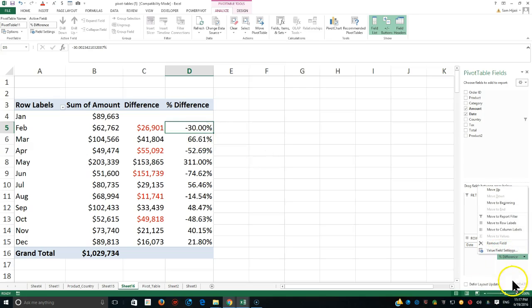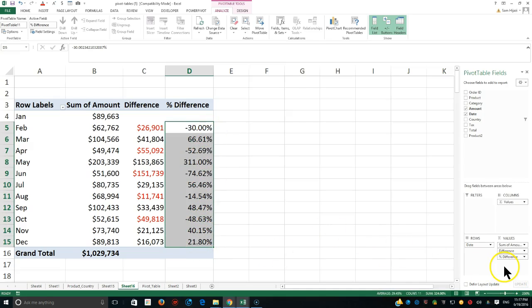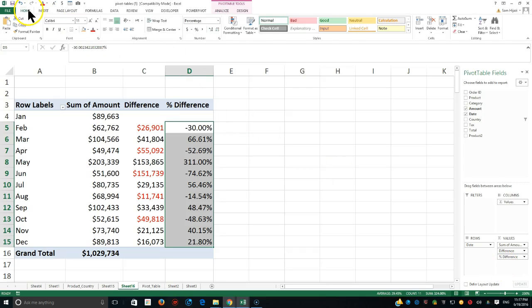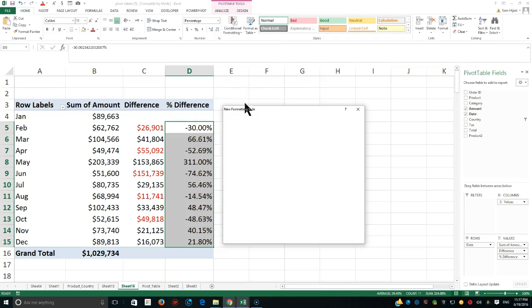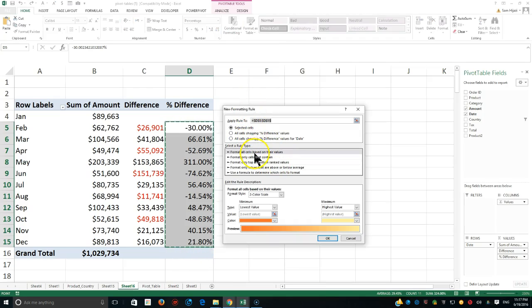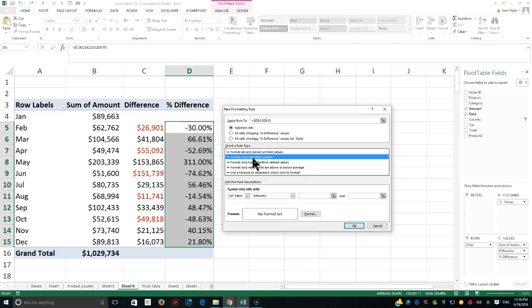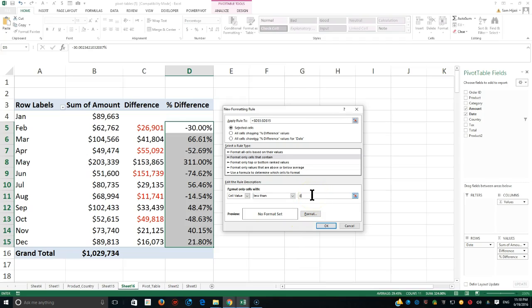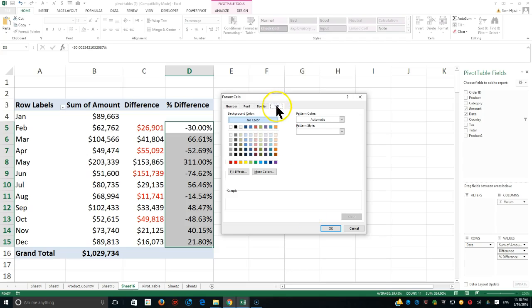I could easily do that. If the red value is not available in the formatting, I could go to Home, go to Conditional Formatting, and create a new rule, just one single rule. I'll say Format cells that contain, and I will say if the cell value is less than 0, and we're going to go ahead and format it with red, whether it's the text or maybe we could be more creative by formatting the actual cell.